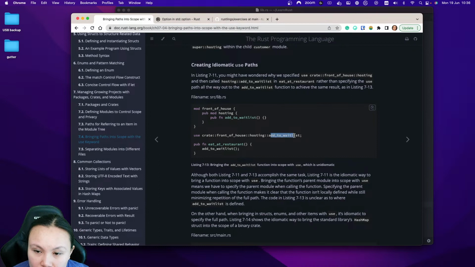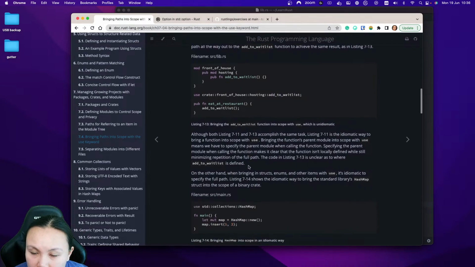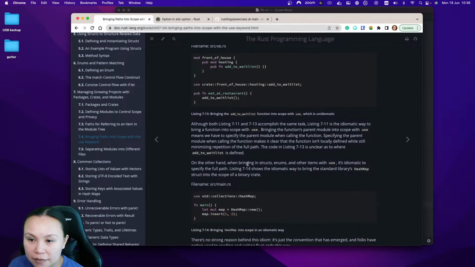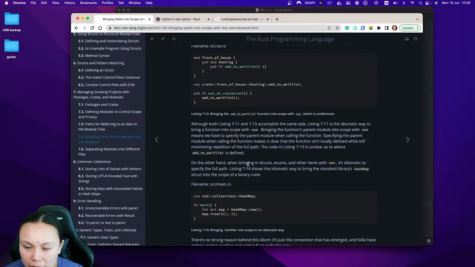So yeah, you can also add the waitlist and do this, accomplish the same task. Bringing the function's parent module into scope means we have specified the parent module. So yeah, it won't be like, oh, where does this add to waitlist come from? If you stop here, then you know it's from hosting.